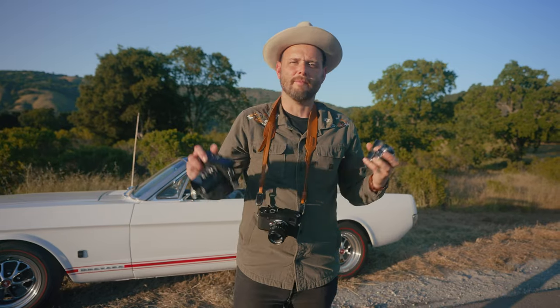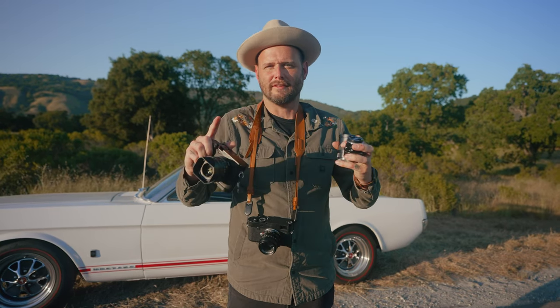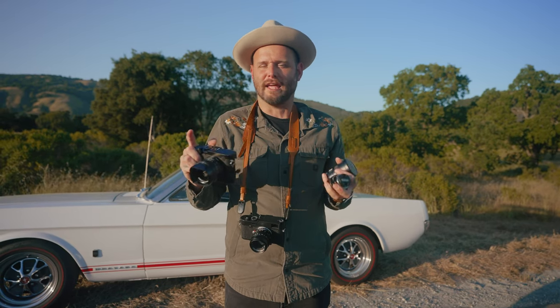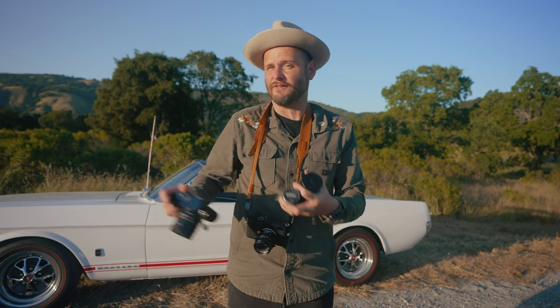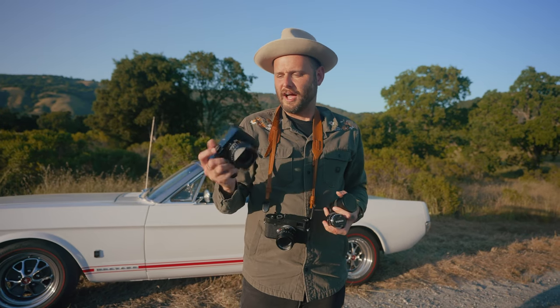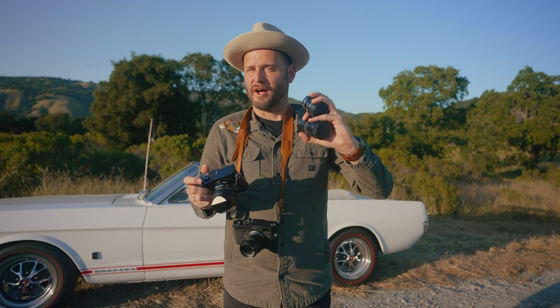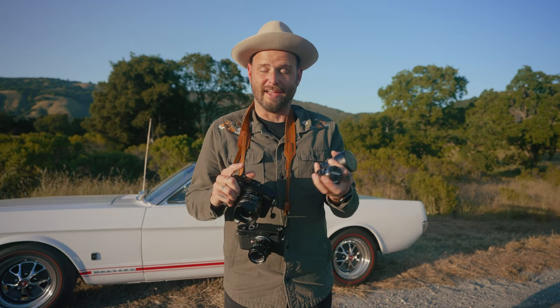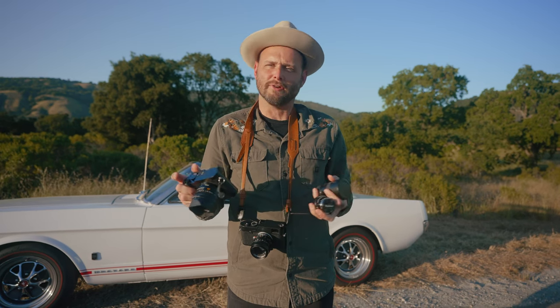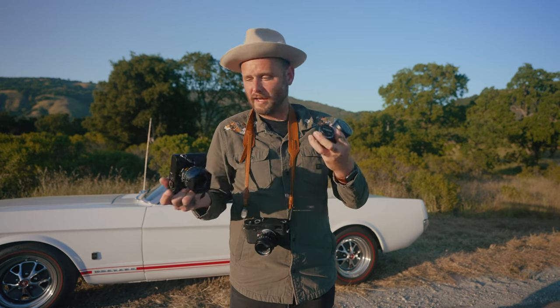Tip number two: anytime you're taking photos of a car — or honestly anything — you always want to go wide, mid, and tight. Think of mid as home base; your eyes are somewhere between 50 and 70 millimeter, so a 50 is basically a person's point of view standing beside something, and this car will be the same size in real life as in my photos. A wide shot on the Leica Q2, which is 28mm, lets me see twice as much from my perspective. I also have a Voigtlander Ultron 35 we'll use. The tight shot is almost two times how your eye sees and creates some lens compression — I'm shooting today on the 90 Summrit by Leica. Not a super popular lens and Leica enthusiasts have negative things to say about it, but I think it's a great lens. So we're going to take a variety of shots between wide, mid, and tight.